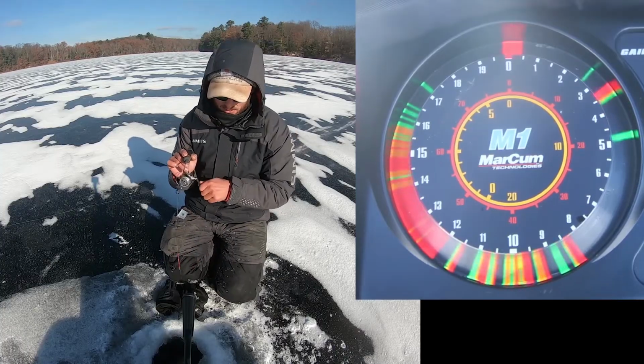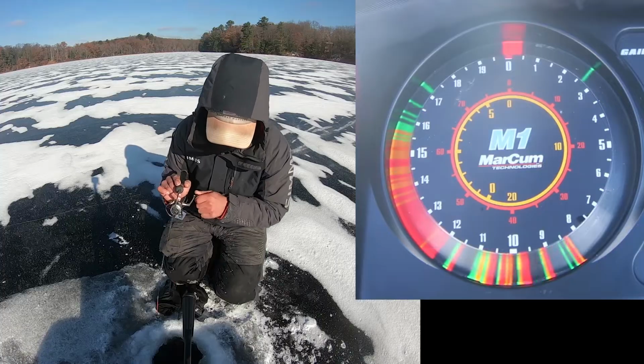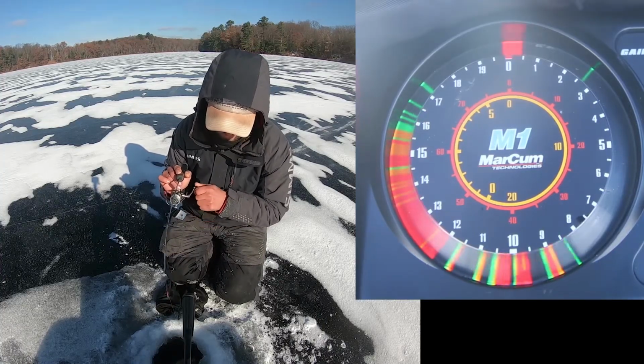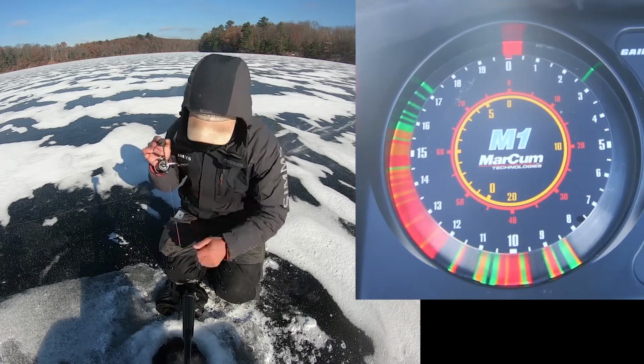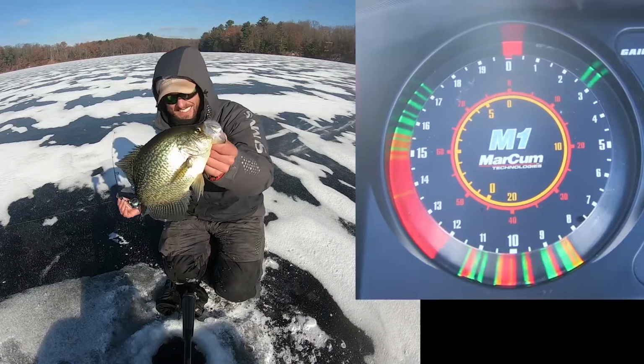Feels like a decent fish. It's probably gonna be one of the better ones. Definitely one of the better ones. A lot of sorting in this lake. Oh yeah. Look at that fat slab.